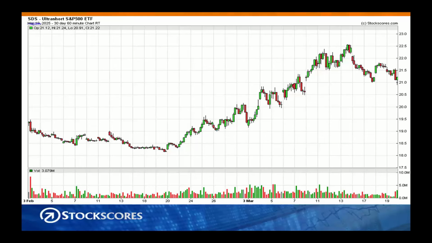And so during that period of February and March, you can see here the dates along the bottom, starting around the 3rd week of February, we started to see this moving up, building optimism. So the things that I taught you about, we had this optimism building, we had resistance right here, and then we had a breakout through resistance from low volatility, from optimism, and that started a nice little move that lasted a couple of weeks. As the market was going lower, this exchange traded fund was going higher. So this is one of the ways that you can capitalize on a downward moving market, because this goes up when the market goes down.